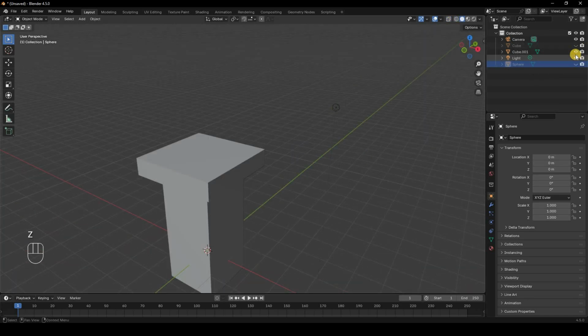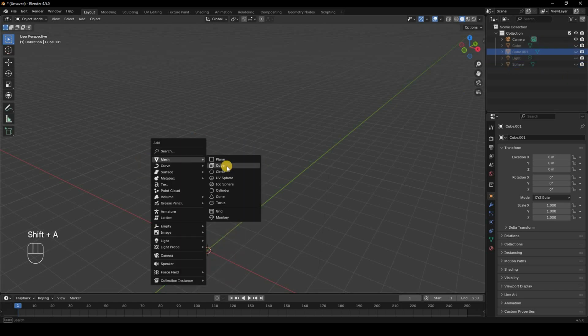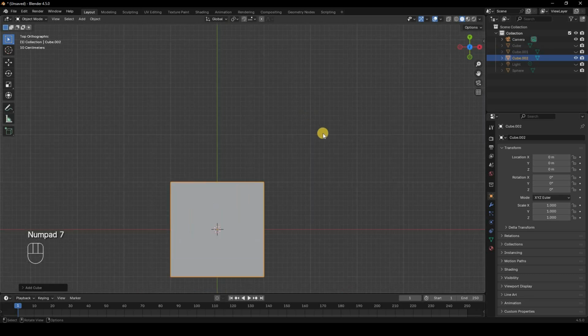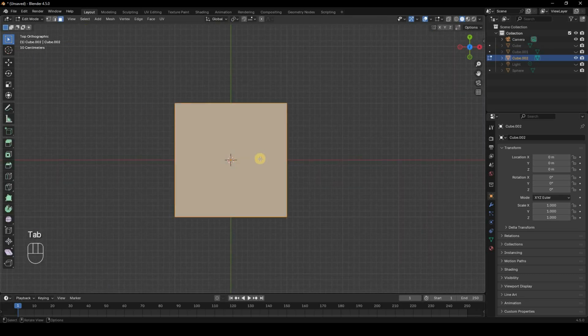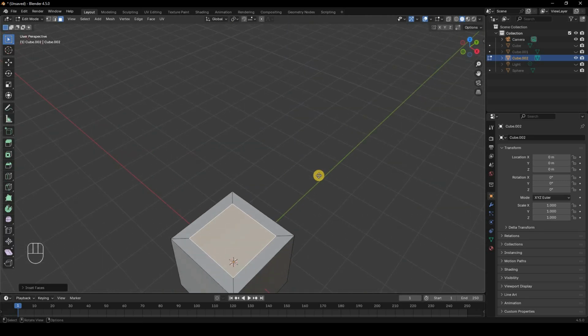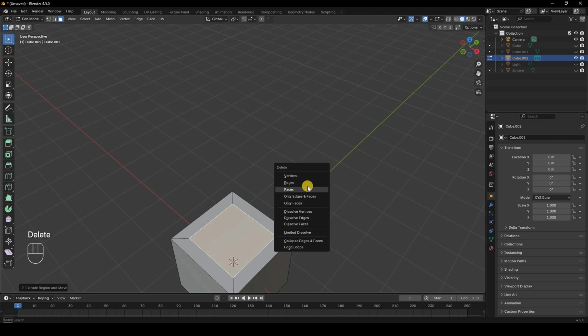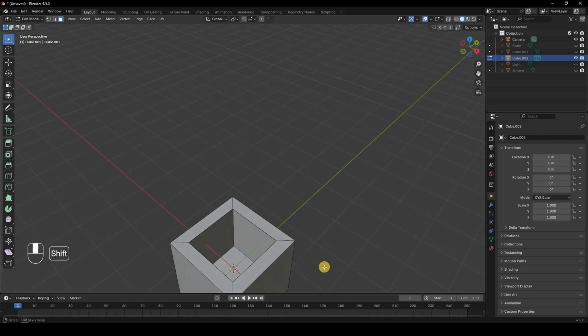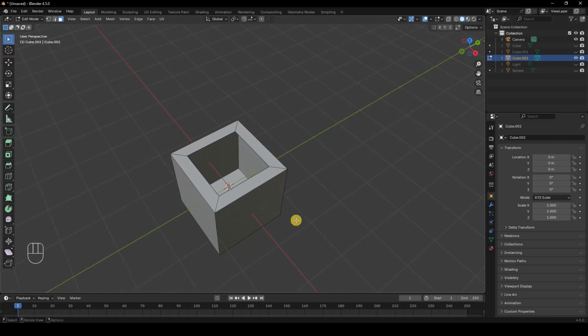So the next option is related to insetting. Insetting could be useful for creating holes and stuff. If I click on this face and then press I, as you can see, the same thing got created, but now I can press the delete key and then click delete faces, and now I have a hole easily cut in on any surface.